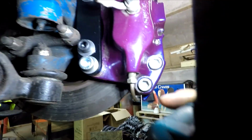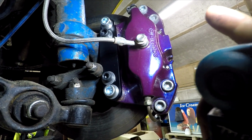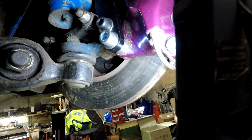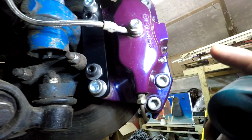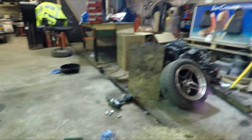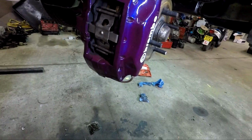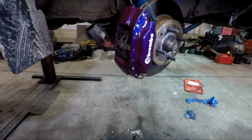But they bolt on here, so you've got an adapter bracket, which is the black one, 12.9 hardened bolts, aluminium spacers, and they fit perfect there. You can't buy the kits anymore, but other places that may have sold similar kits require some modification in order to get them to fit, which isn't so great. So that's it on the car. They work excellent, and if nothing else, they are Brembo bragging rights.